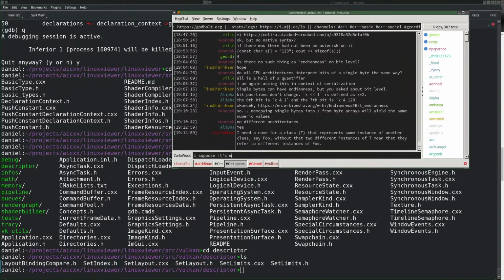Suppose it's much like a pointer. In other words, no, what is it? For example, pointer P1 and foo, pointer P2 could point to different or the same foo.